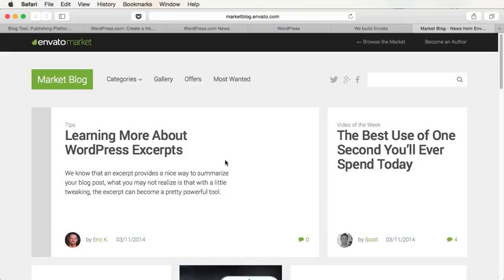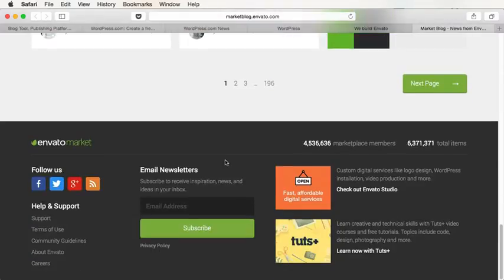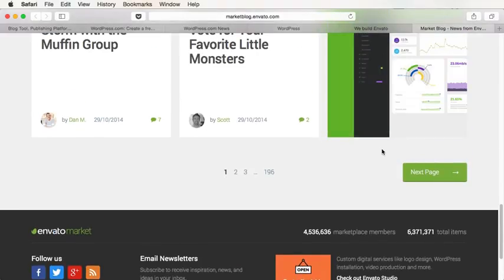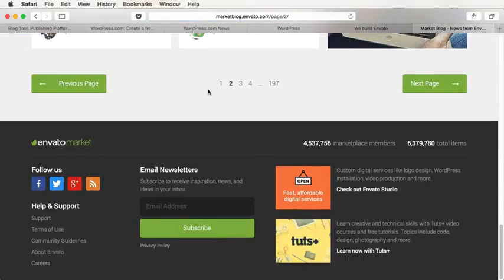It displays blog posts. The difference here that I want to show you is it has different options for the pagination. Instead of older posts, it says next page, but essentially it will still take us to another page. And there's also a pagination control where you can manually select what page you want to go to.